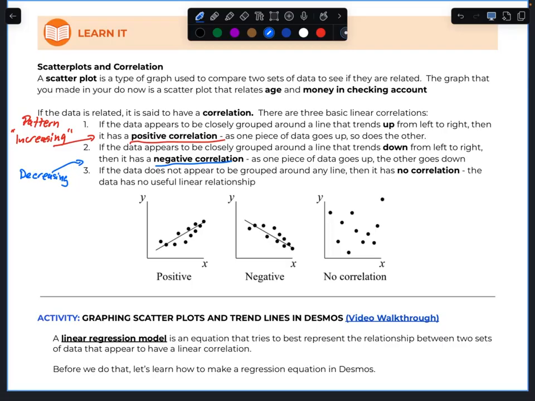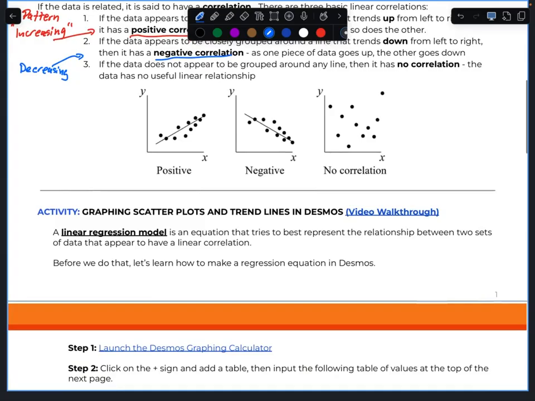If we don't see any pattern, it doesn't look like it's going up, doesn't look like it's going down, I don't really see any pattern, it doesn't look like it's staying still, we call that no correlation. So for example, this one right here looks like the do now, right? So it had a positive correlation. There are some examples that you might see a negative correlation, which means that the slope of the regression is going to be what? Negative. So the slope will be negative. So positive means a positive slope. A negative means negative slope. Right? And no correlation, I can't really see it. So let's practice and let's see how this works.